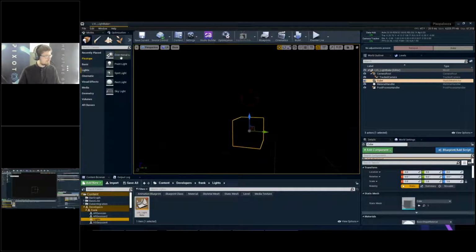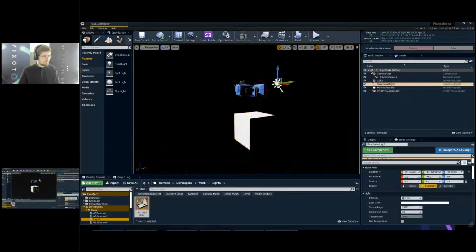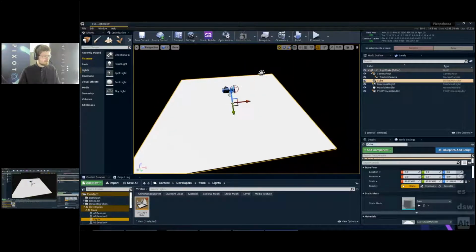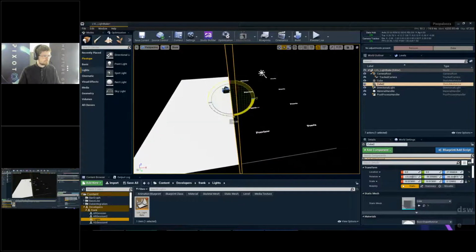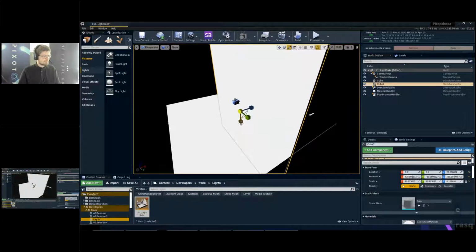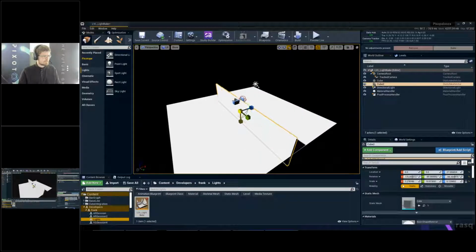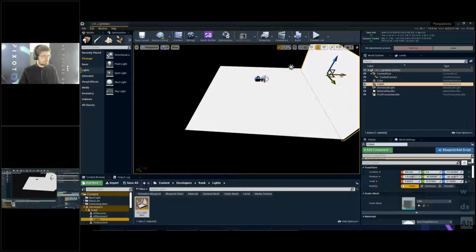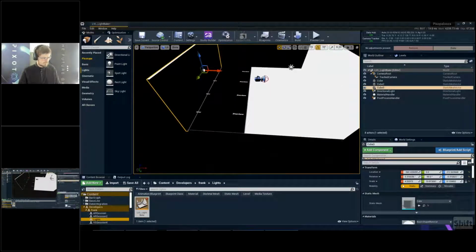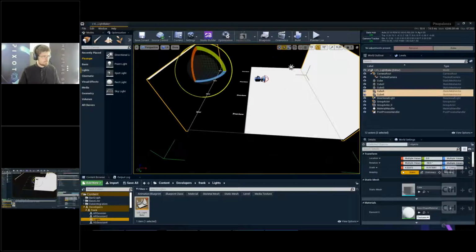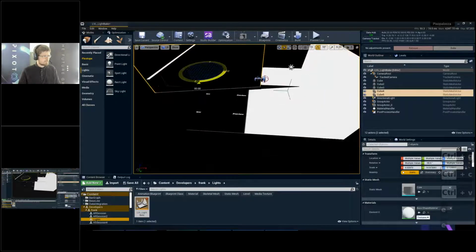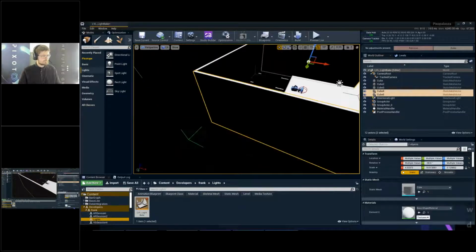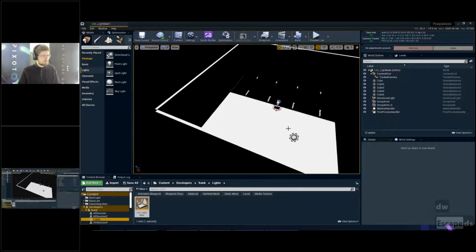We are going to have a single light source, we're going to need a floor, we're going to add a few walls. And there we go. We're pretty happy with this.